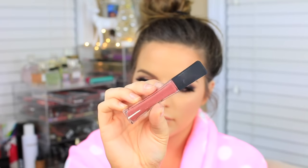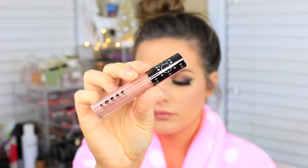Then I'm going to take this Smashbox lip liner, and I'm going to go ahead and line my lips. I'm not sure of the color off the top of my head, but I will leave it down below. And then I've been loving this L'Oreal lip product. This is the Pro Matte Gloss, and these are amazing, you guys. This is in the color 316. I can't even talk, I'm so excited.